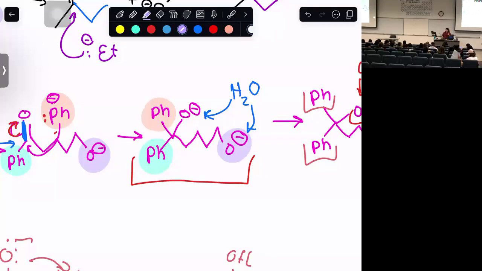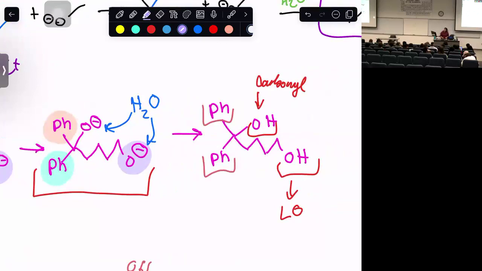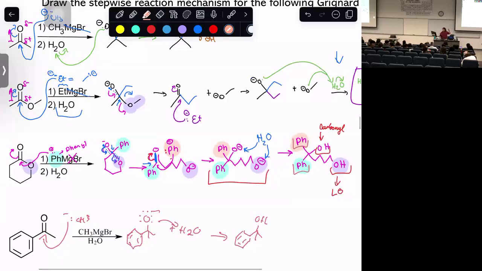So far, we're good? Make sense? Now, we don't have any more double bonds or anything with a leaving group, so we can just do our acid-base reaction with H2O. Exactly. That's it. No problem. Yes. So you always need to do the same process all over again whenever you reform a double bond. Okay, so I think the color coding helped a little bit. So questions on that? We're good?